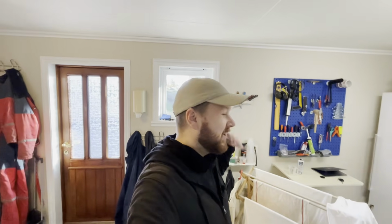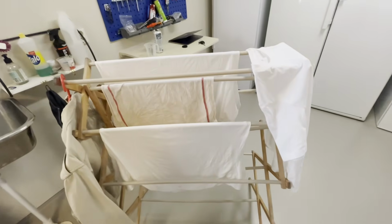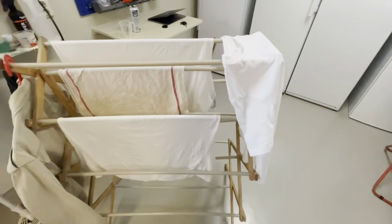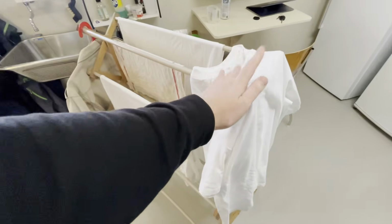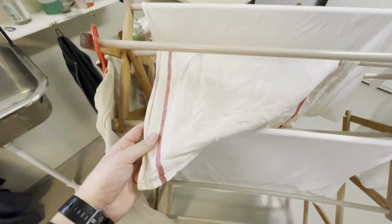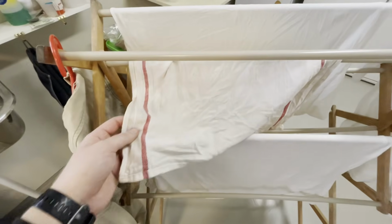Alright, so it's the next morning. I got kind of tired yesterday of filming so much clothing washing, so I'm coming back at you strong this morning. Here I've hung up the clothes, they're still drying, left them in the washer overnight. Here is our new t-shirt, so we can compare. And here you can see that really dirty rag, and as you can see it's so much nicer already.